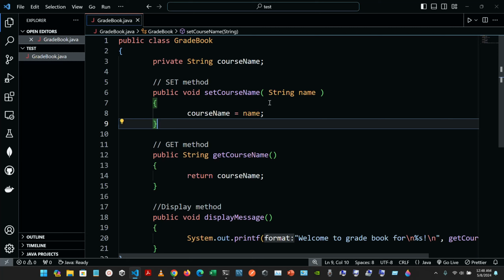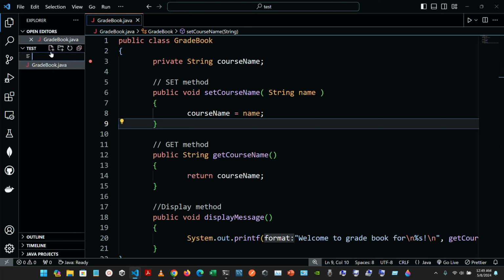So we have the private String courseName. Okay, so yeah, I mean in line 3.